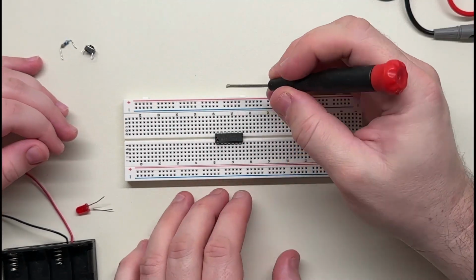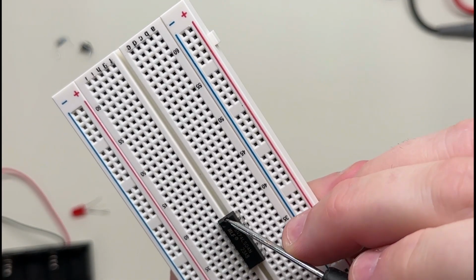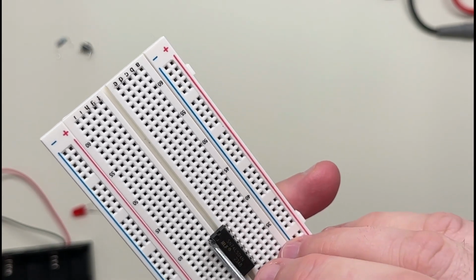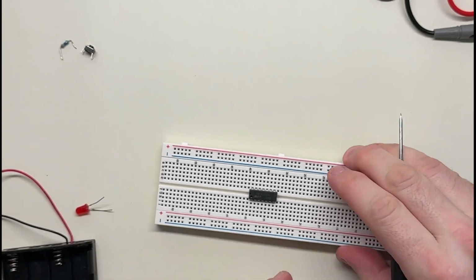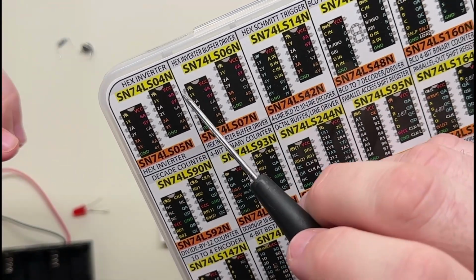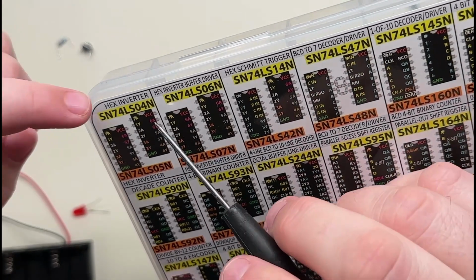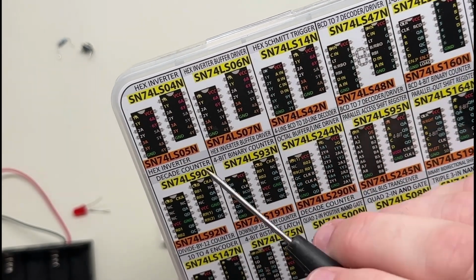Now, what I know of chips, for example, is that they often have these little gaps and dots on them. This is like the top of the chip. I don't know if that's the official name for it, but it's an orientation point, and then the dot, the indent, is on pin number 1. So when you look up information about chips, like which pin does what, that's how you figure it out. Yeah, so in this case, we could look up a data sheet, but we're going to use this one, and it tells us here's the orientation thing, and then there's a dot here, right? Yeah, 1. So that one's 1A, 1Y, 2A, 2Y, 3A, 3Y, right?